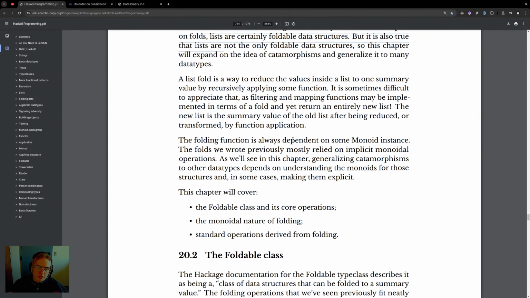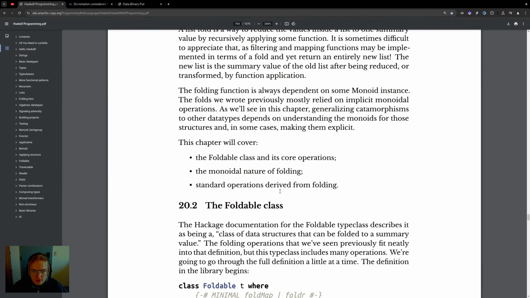That makes sense? The folds we previously wrote mostly relied on implicit monoidal operations, but you can have more generalized catamorphisms to other data types, depending on the understanding of monoids for the structures, and in some cases making them explicit. The foldable class and its core operations, the monoidal nature of folding, and standard operations derived from folding.